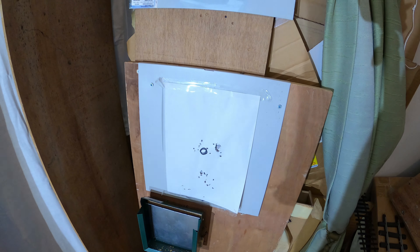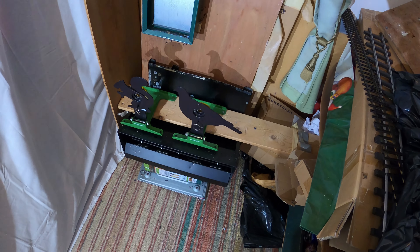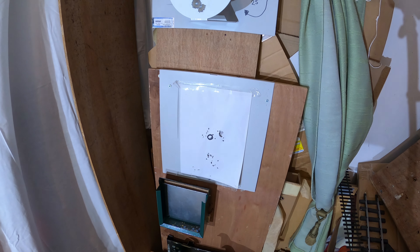First up, you select the air rifle of your choice — what you fancy having a play with on the day, or indeed an air pistol, although some of these targets probably aren't going to go down with an air pistol. So you warm up on this bog-standard target — put a new piece of paper up, dot or a ring, shoot at that — warm up with the air rifle of your choice, six yards, for six and seven foot-pound air rifles.